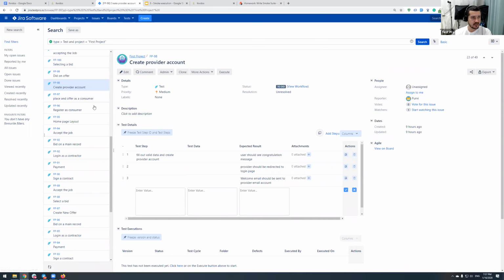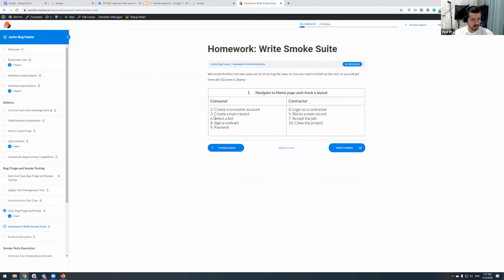Okay, let's see some other one. Okay. Why does this suite of test cases not include create a project? It's actually there. It's called create a main record.